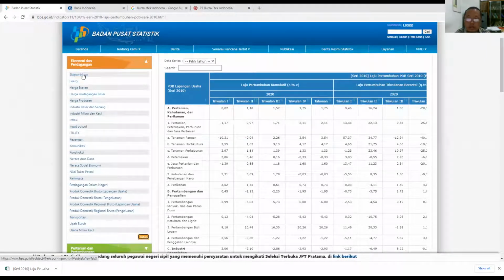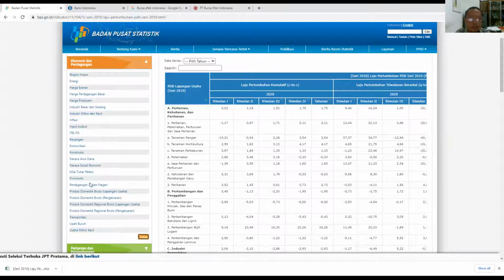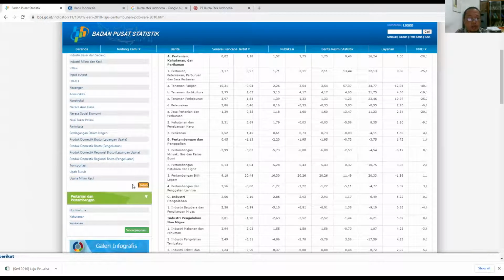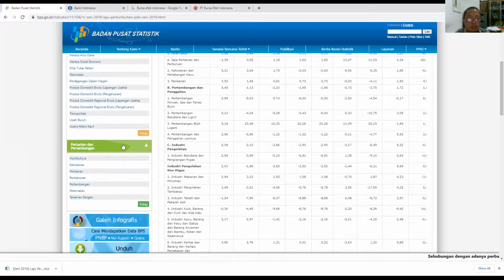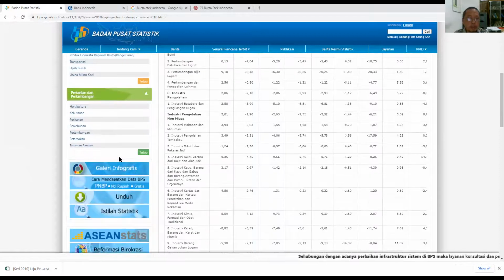For example, Indonesian export-import, energy, retail data, inflation, financial data, communication, and a lot of different kinds of economic data. We can also get agricultural data, the productivity of our primary sector, especially agriculture.